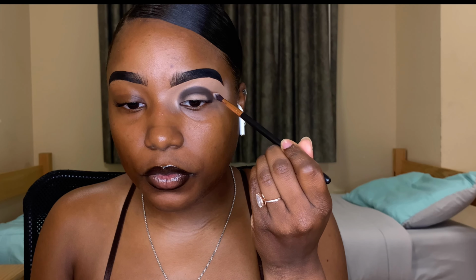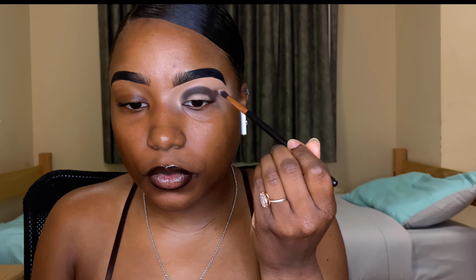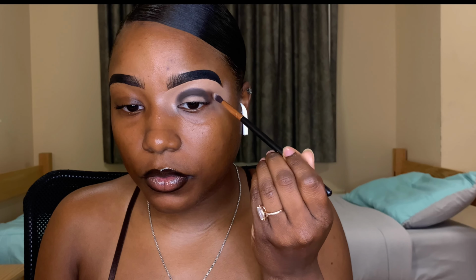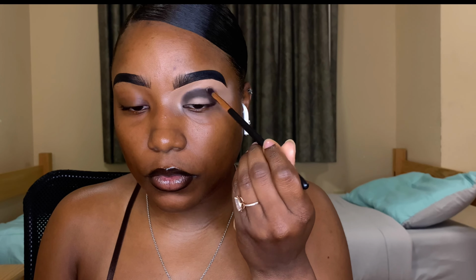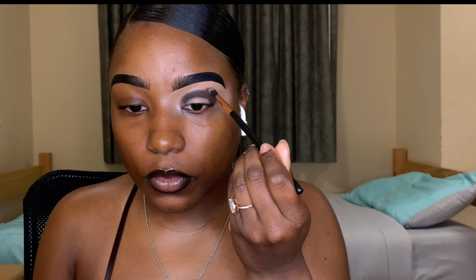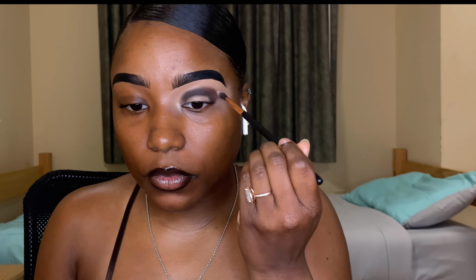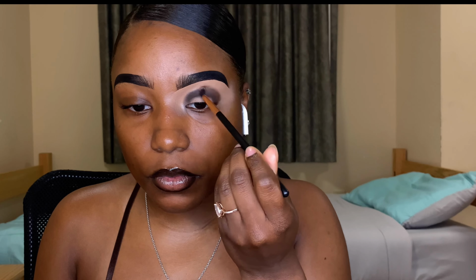So this technique is basically when you're picking up product and putting half of that product on the previous eyeshadow that you applied, and the other half of the brush is going to be on basically the rest of the space on your eyelid. So when you're doing this, you definitely want to make sure that it's even.